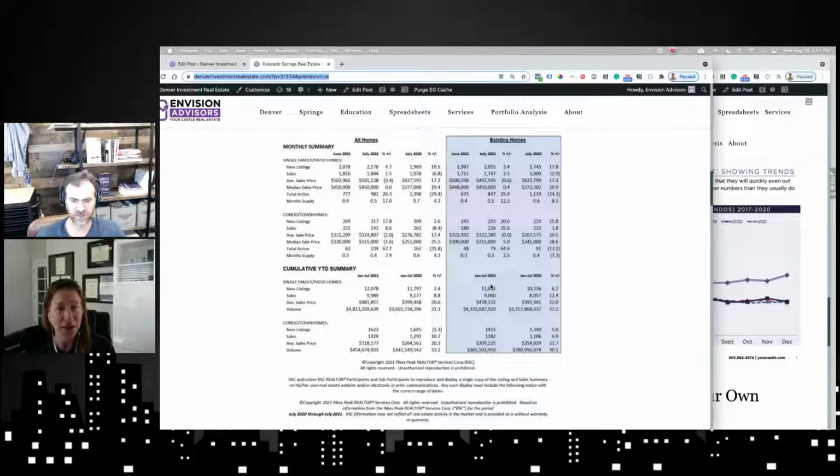Median sales price managed to go up still. Just when I think we're going to stabilize for a bit, it goes up just a smidge more. So 0.4%. It went up from 448,000 to 450,000, which is just absolutely wild to me, compared to last year at 372, which I thought was very high as well. It's creeping up at a slower rate, but it's still going up. I would imagine at some point it's going to level out, but we'll see.